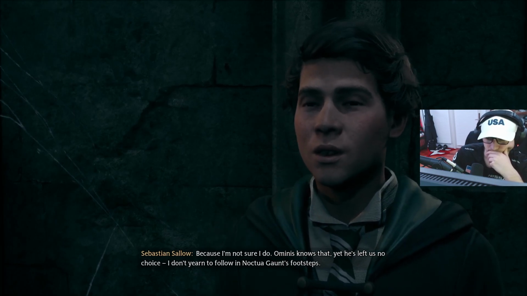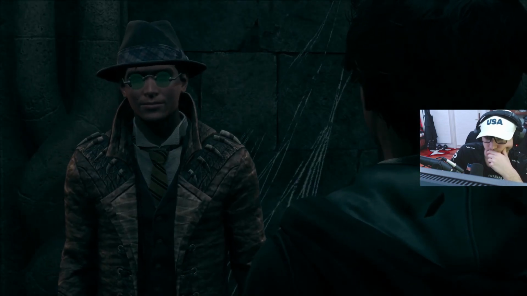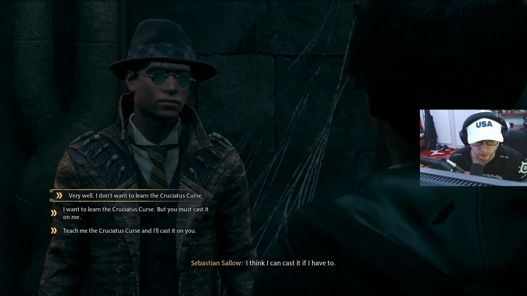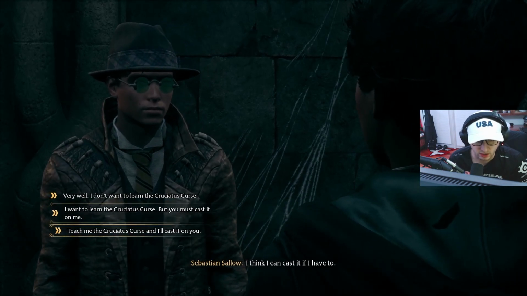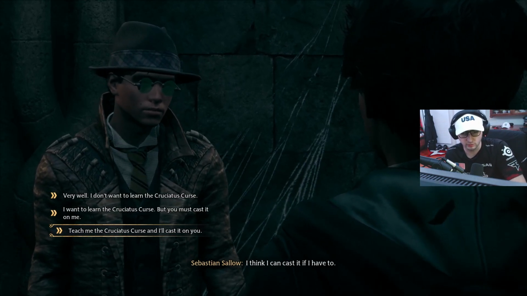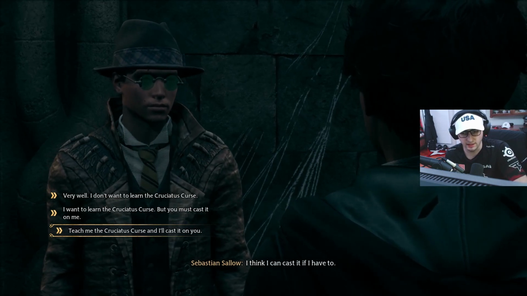I don't yearn to follow in Noctua Gaunt's footsteps. I think I can cast this if I have to. No, I want to teach it very well. I don't want to learn the curse. I want to learn the curse, but you must cast it on me. Teach me the curse, and I'll cast it on you. Is he gonna let me do that though? I don't know if he's gonna let me do that.